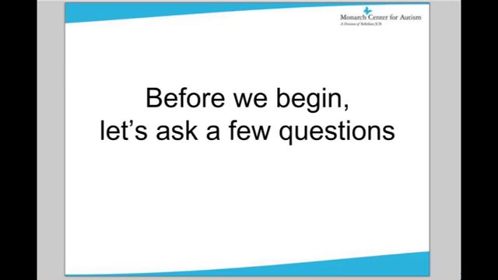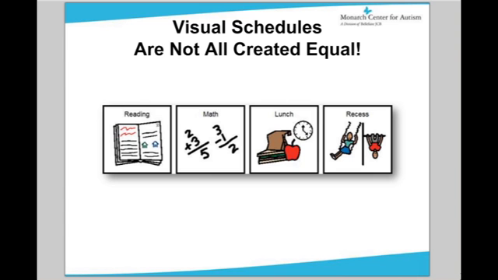All right. With that, we will go ahead and get started. If you take a look at this schedule here, this may look familiar to some of you. It's a basic school day schedule, maybe half of a school day for a student. Something we want to point out at the very beginning is that not all schedules are created equal. This kind of visual schedule may work really well for some students, but it won't work for others. Visual schedules are not one size fits all. What we're going to talk about today is how we can adapt a schedule and really customize it to make it more effective and more beneficial for an individual student.